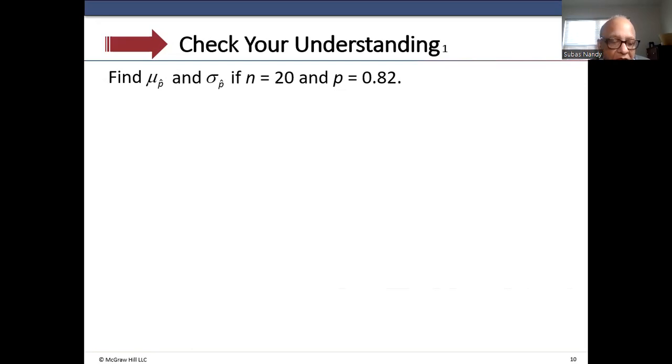First thing we do, press the second button, then x square in the first column. It gets the square root on the calculator screen. Inside the square root, first thing is p, 0.82. Then a left parenthesis, 1 minus 0.82. Close the right parenthesis, divided by sample size of 20 and hit enter. And the answer is 0.05891. That is sigma p hat value. Okay.